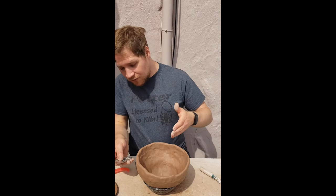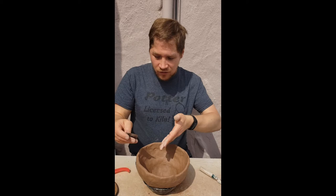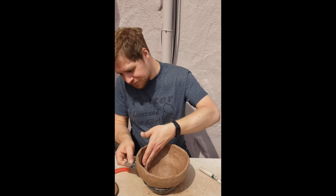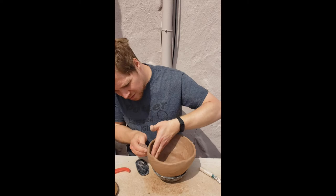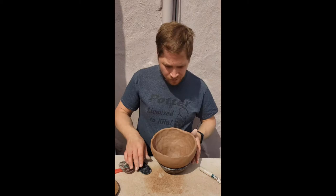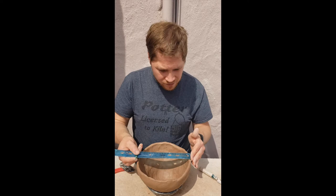And to do that, I'm going to do upward motions in different directions, possibly diagonal or just straight up in some instances, just to blend a little bit more and get that shape to come in just a little bit more as well. So I got the outside smoother, and then if I've changed my shape at all, or I'm not quite at the 8-inch width, I could also work on the inside as well.